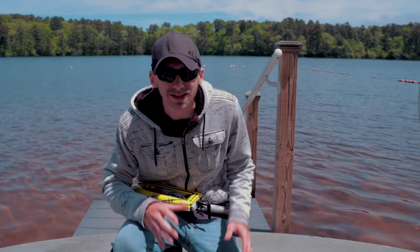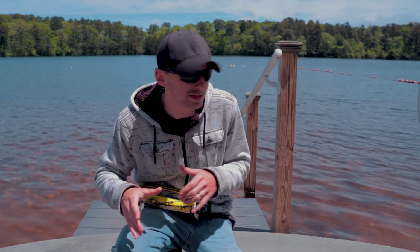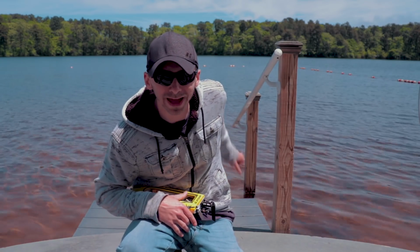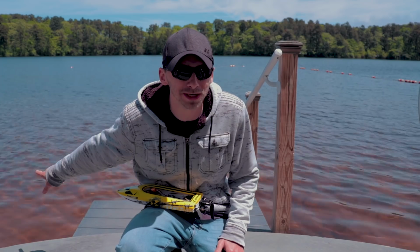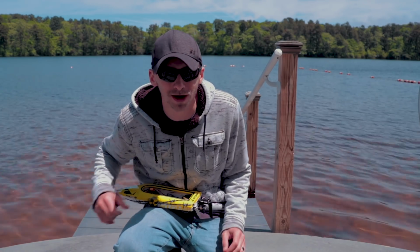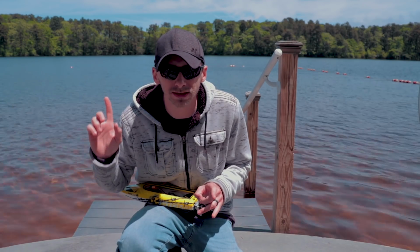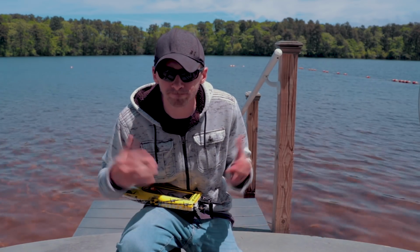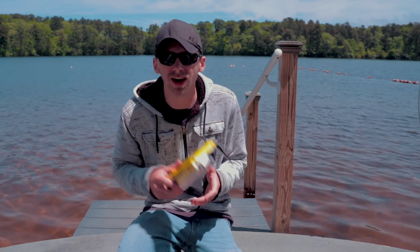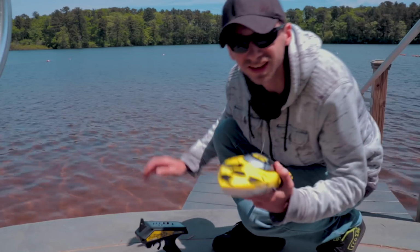Now, I don't know about you guys, but one of the biggest fears I have with driving boats is if something happens out here with the boat, I have no way of getting it. And this water is way too cold for me to go swimming, and I got nothing to dry myself off with. So if something happens out there, it is now property of Joshua's Pond. Just praying to God that doesn't happen. Go time.